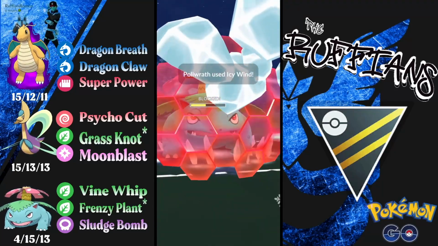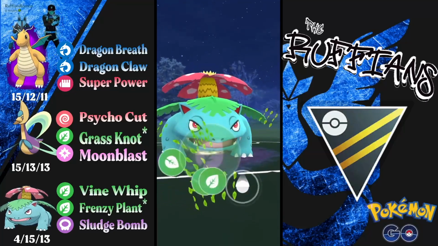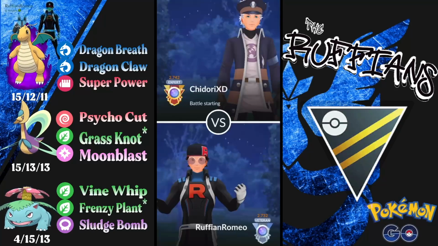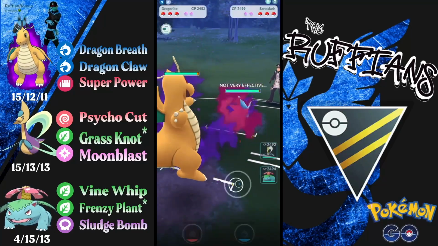But now we have the alignment that we want. I just need to farm up basically to a CMP and hope that this KOs. Spoiler alert, it does. And then Ampharos comes back in and my opponent sees the writing on the wall, as they say, as Home Slice Henry says. And then what do we do against a Core Breaker?